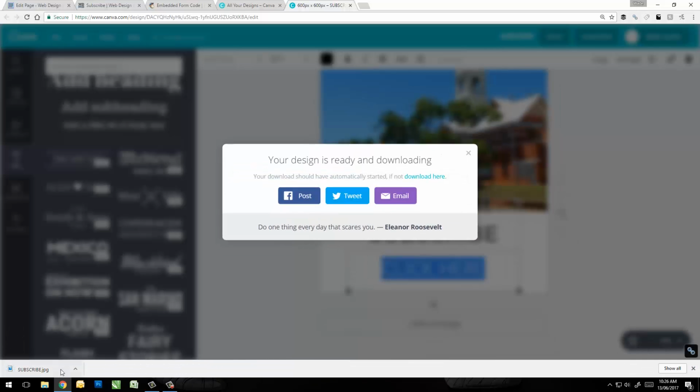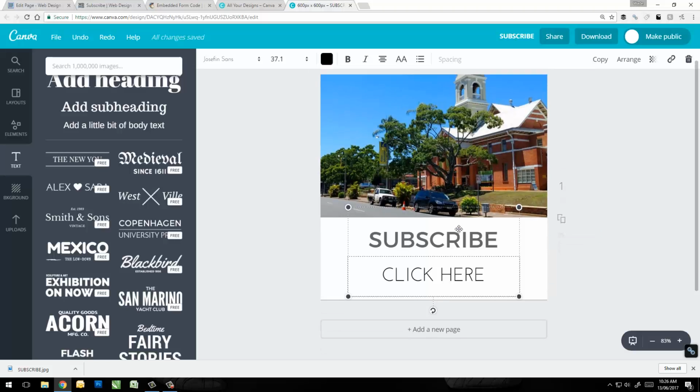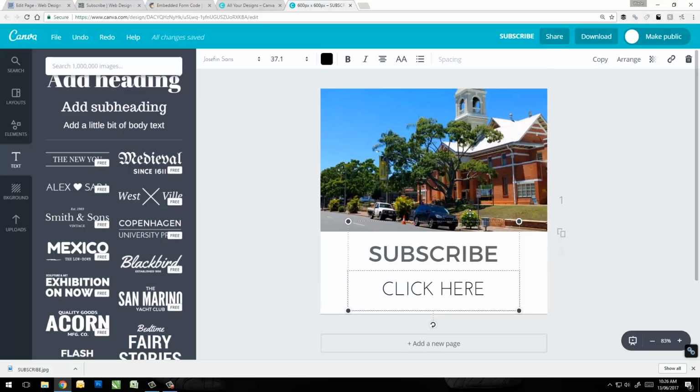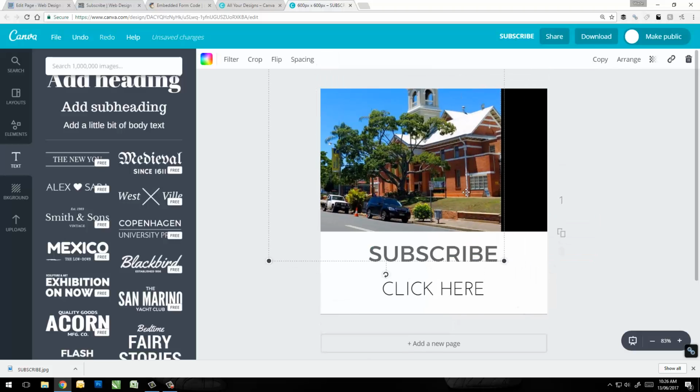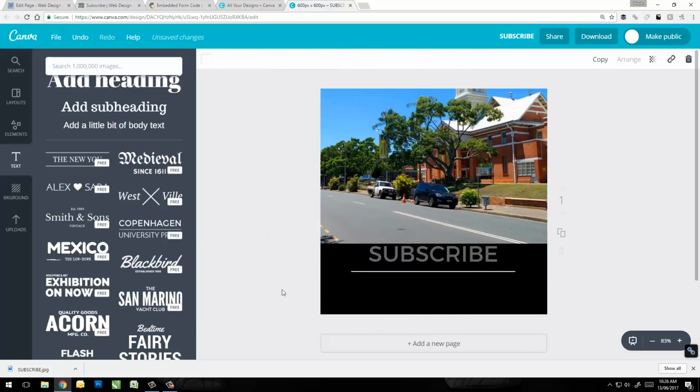There you go, it has now been downloaded. As long as you're willing to spend a bit of time, a good 15, 20 minutes or whatever just mucking around, you can get the look you want. But you can see how simple it is. It's simply click and drag to move things around. I can move this down if I want, up. Like I said, I can get rid of the box altogether. Yeah, I can have a play.